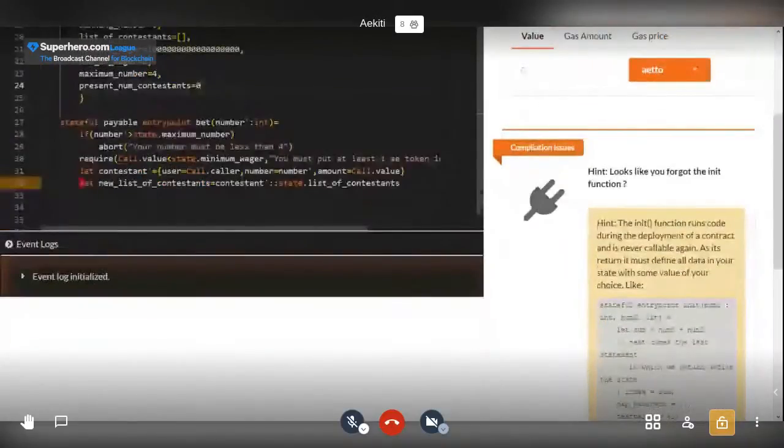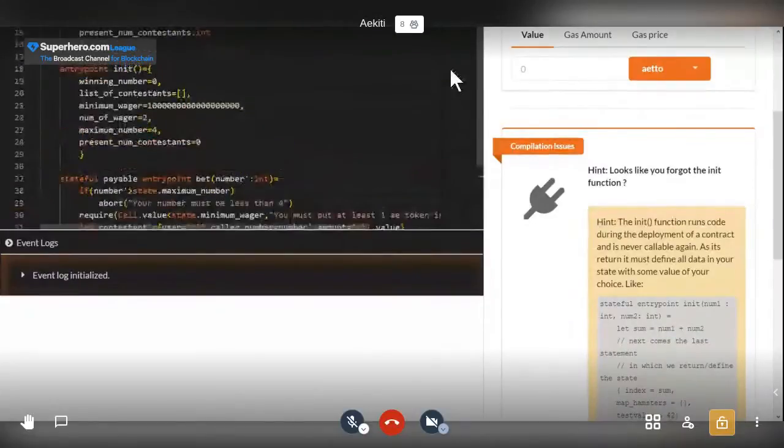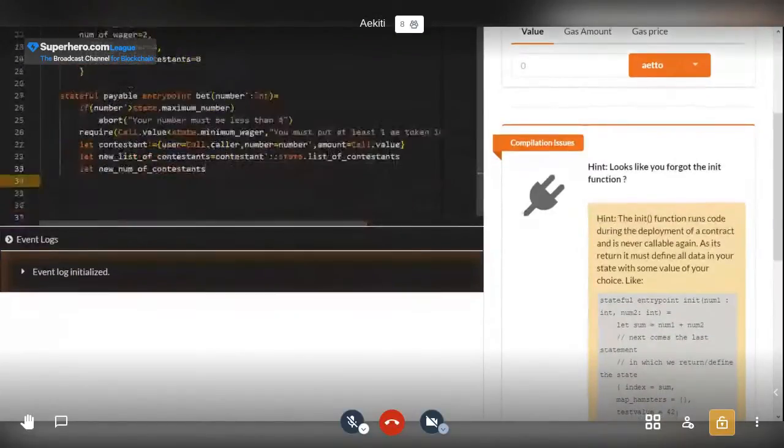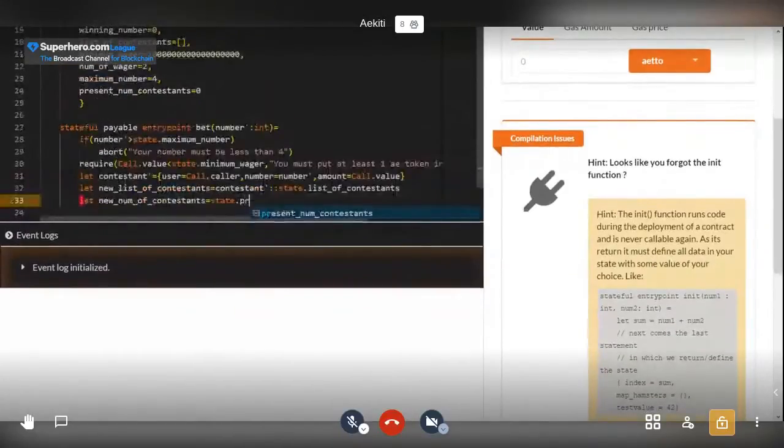So now what we need to do is create new_num_of_contestants. Let the number of contestants be equal to state.present_number_of_contestants plus 1.